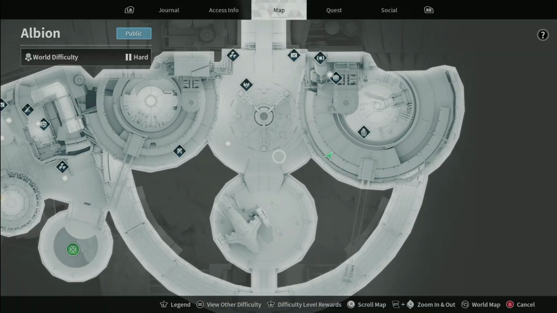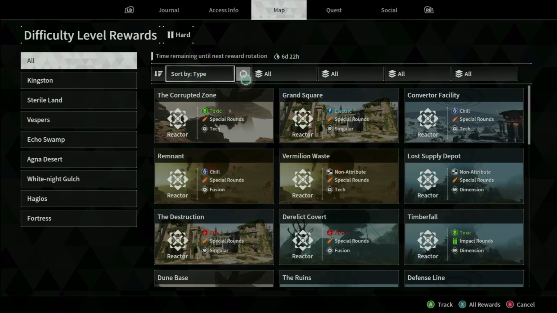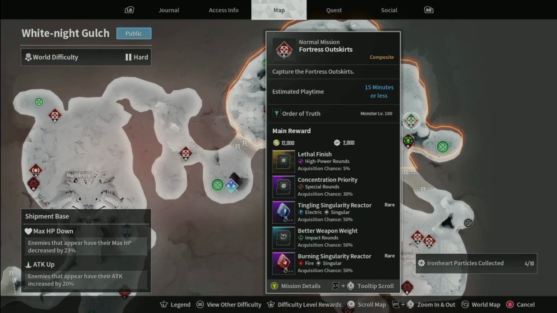If you've reached the end game, that is level 100, then you have access to the hard maps. And from here, you can see what the targeted loot is by going to the level reward system. So let's go to our map. One of the best farms in the game is Fortress Outskirts in White Knight Gulch.